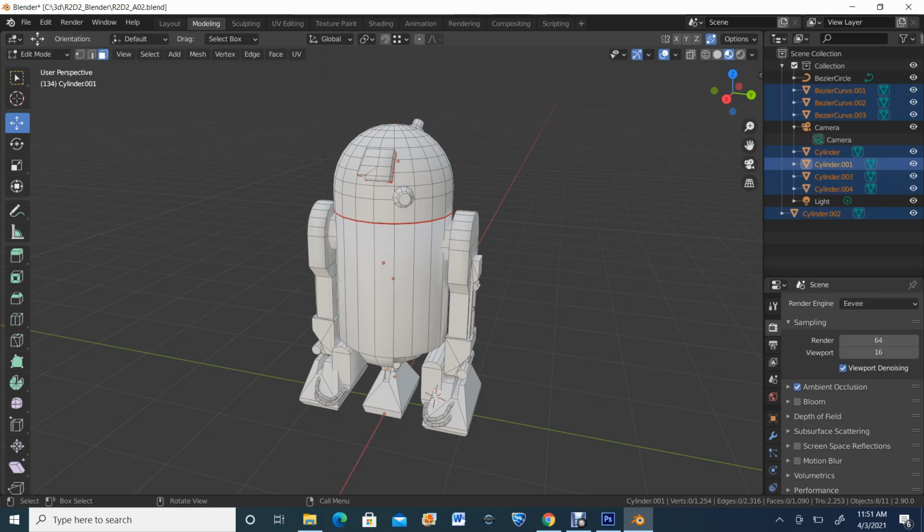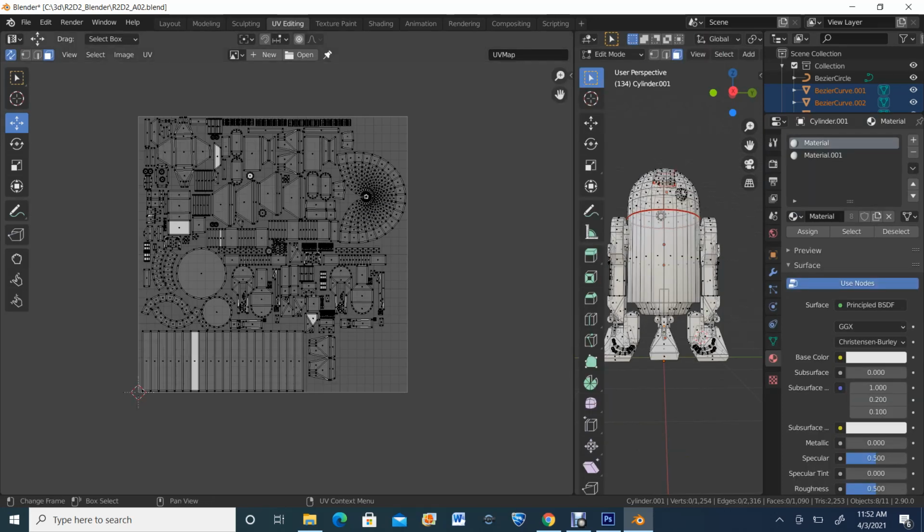So before we do that, the first thing you need to do is make sure that your model has already been completely unwrapped, which is what I did with mine. As you can see, I took the unwrap that I was working with in the last tutorial series and tightened it up and fit it all within the spaces. If you have a decent unwrap with no overlaps, which is important, whenever you bake the lighting for your model, it means that it's going to be without errors and such.